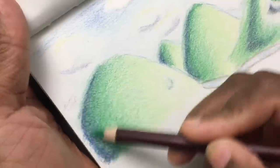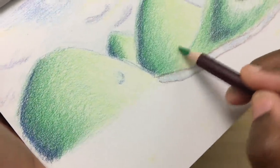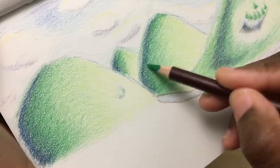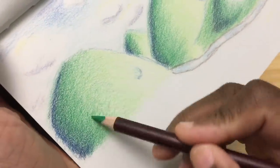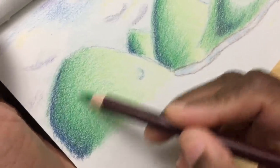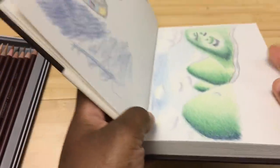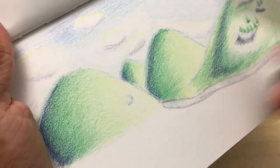These are just really fun pencils. A lot of times I review pencils and I don't use them again as much as I would like. But these are probably going to be pencils that I'll use relatively often because they work up so quickly. This is great for taking your practice sketch. And these might actually be a set that I take to travel with me. Since they work up so quickly, I could be out in the field and just start sketching really quickly.